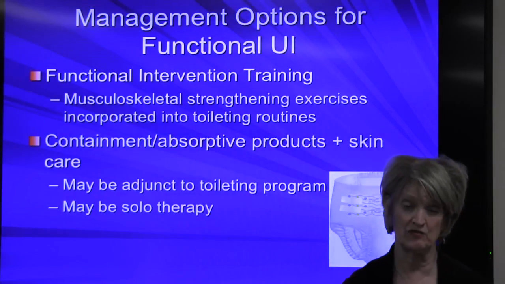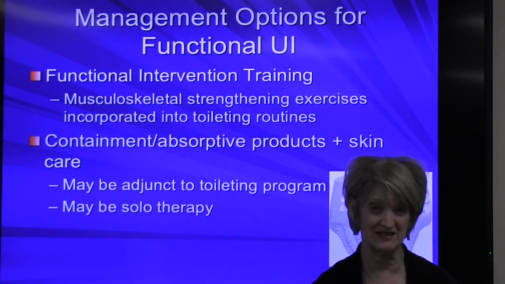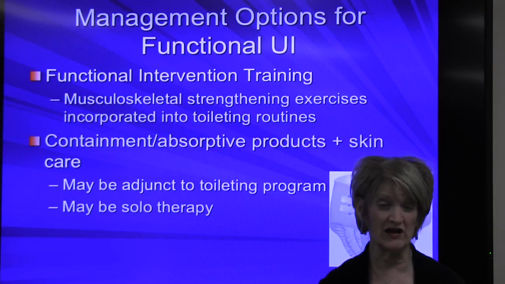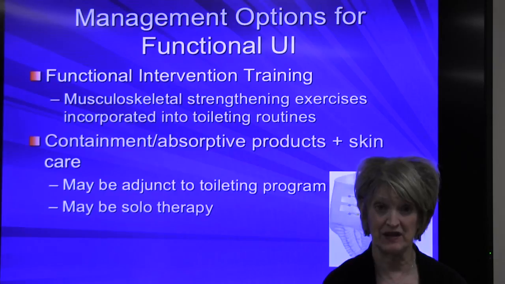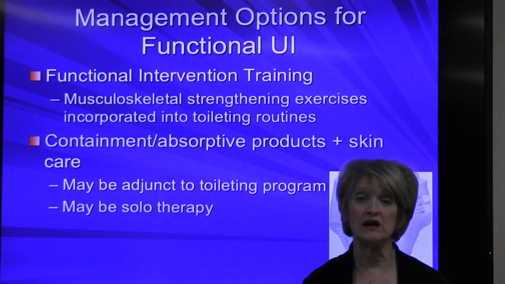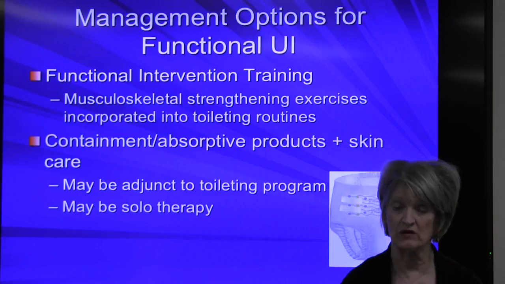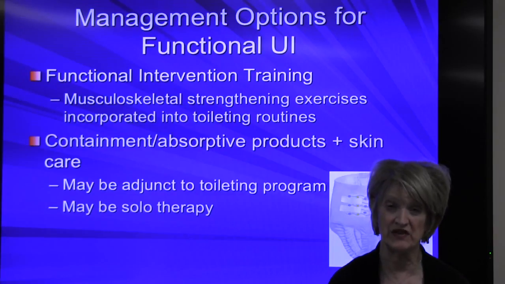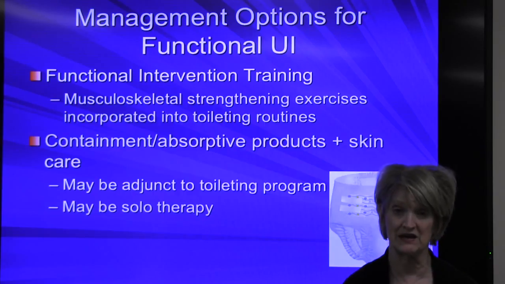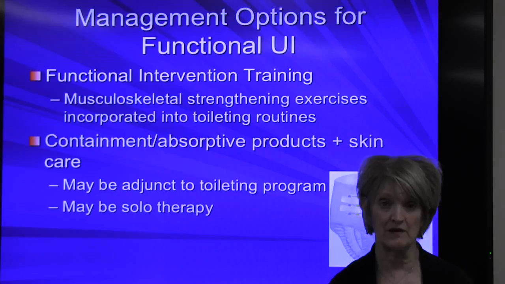So you think about when you have a child and you're doing toilet training. There's a whole line of pull-up products that are designed to facilitate toilet training. So they're easy to pull up and pull down. They look and feel a lot like regular underwear, but they have absorptive capacity, so if the child has an accident, they can handle it. It's exactly what you want for the patient with functional incontinence who's on a toileting program. You want any product you use to simulate underwear, to pull up, pull down, to feel like underwear, to look like underwear, but to have absorptive capacity for incontinent episodes.